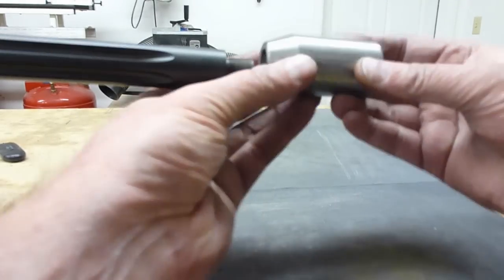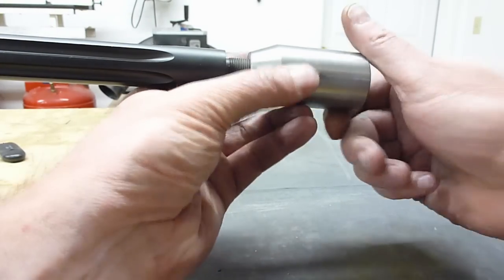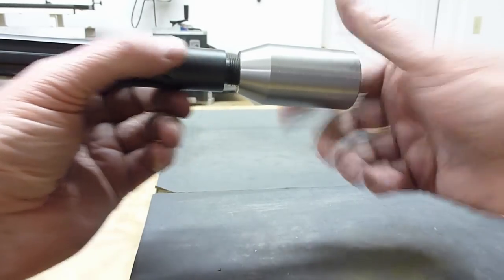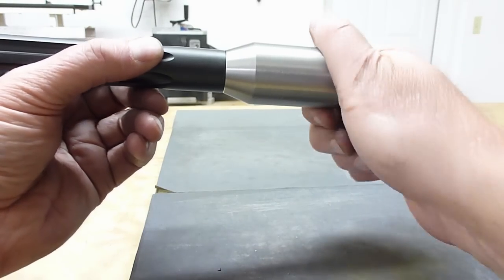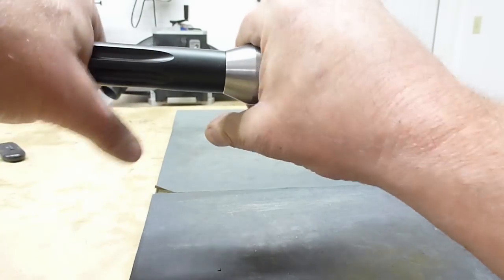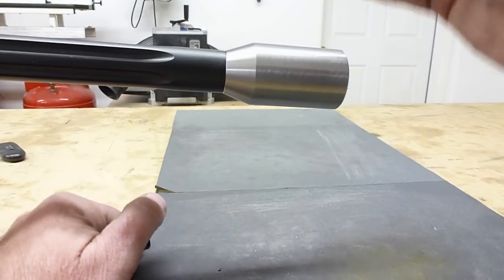So the next thing we're going to have to do is check the timing. We're going to have to plan the timing. So we'll go ahead and thread it on the barrel. I think that meets up pretty darn good. I'm going to get it tight. So I'm going to make a mark.